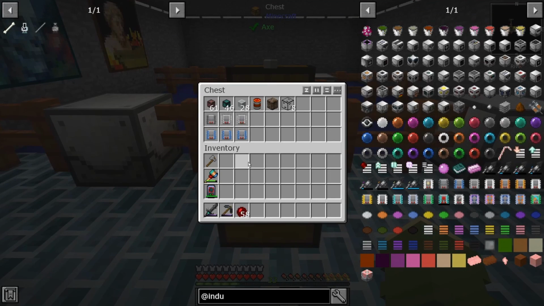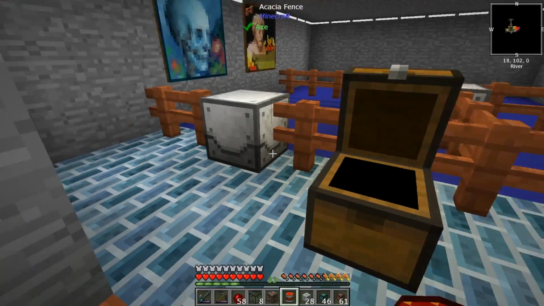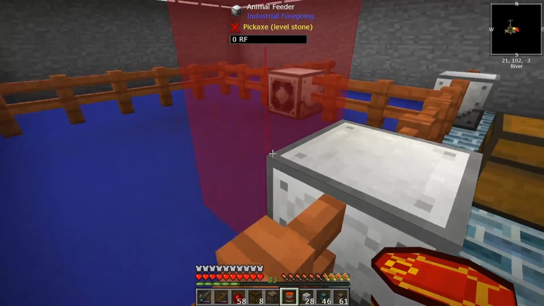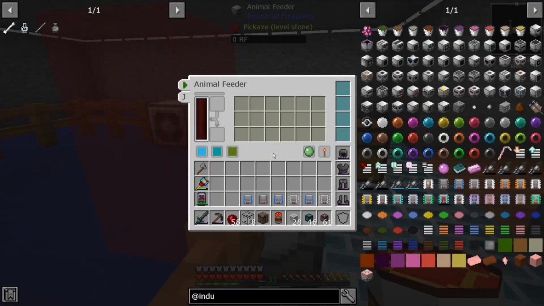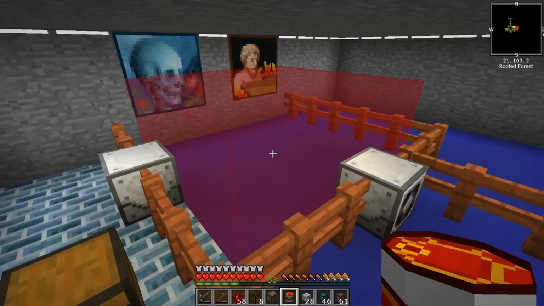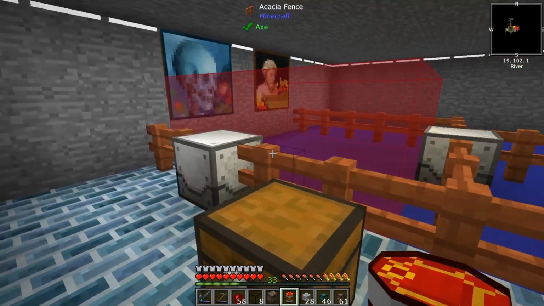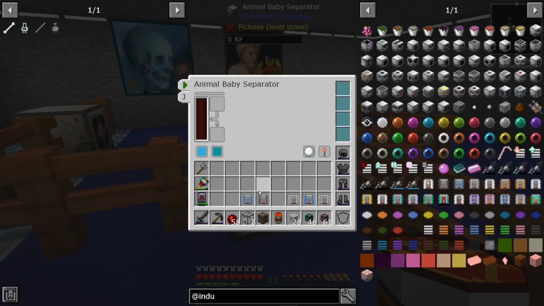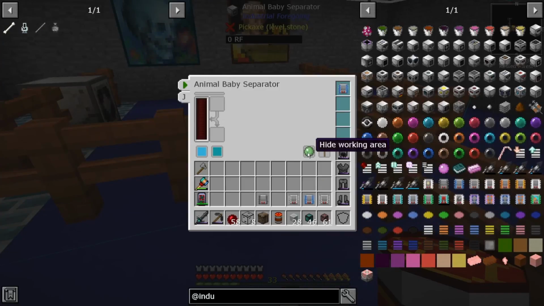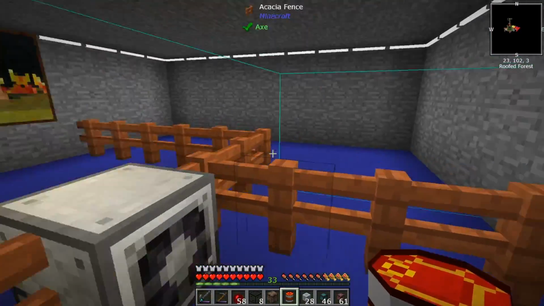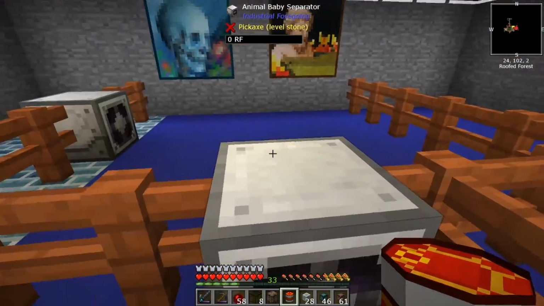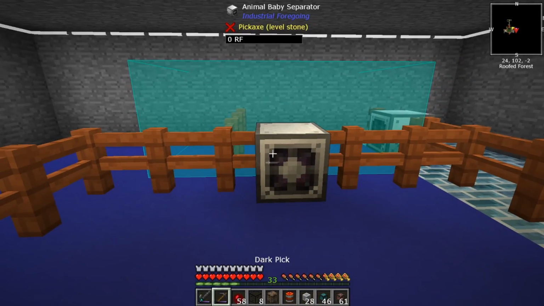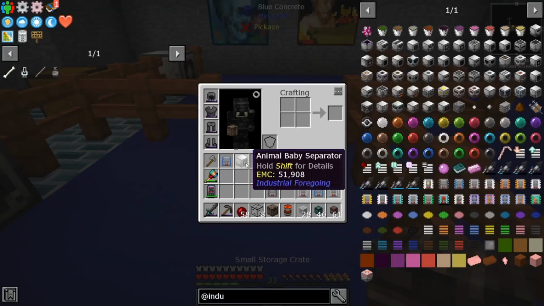So we also have a bunch of conduits and other items that we'll probably want. So if we show the working area, that's not going to be too helpful. But if we put +2, I think that's perfect. So if we go over here and put a +2 in there, that should show, was it the right way? I think it was the right way before. We'll have to spin it around, I guess.